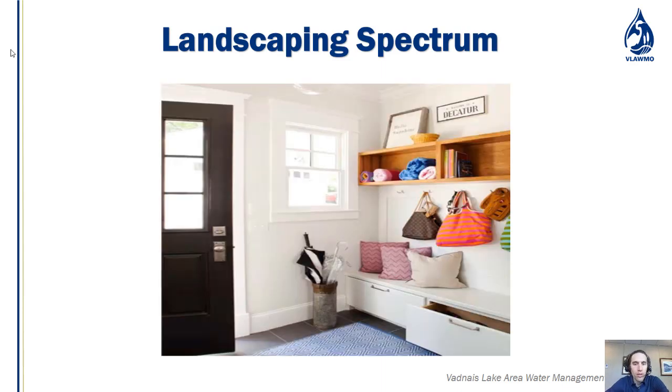Landscaping has a spectrum. This image of the inside of a house is a great metaphor for what's outside in the watershed. Inside, you have a variety of uses — some storage, some decoration, pillows, practical uses for umbrellas, towels, books. It's got to be livable space. Similarly, a watershed needs a mixture of some variety, some practicality, a little bit of flair, and most of all storage space — storing water, diverse plant species, and a whole bunch of different adaptations.